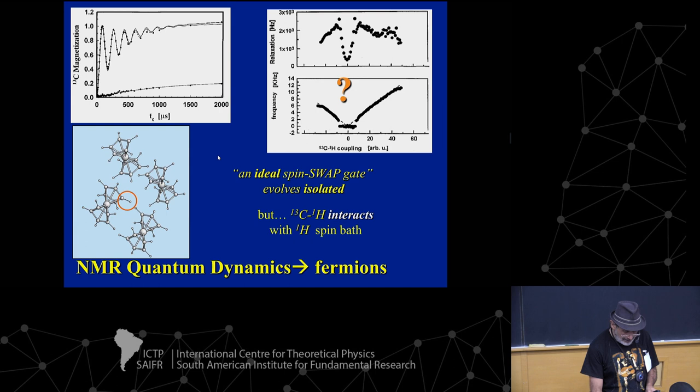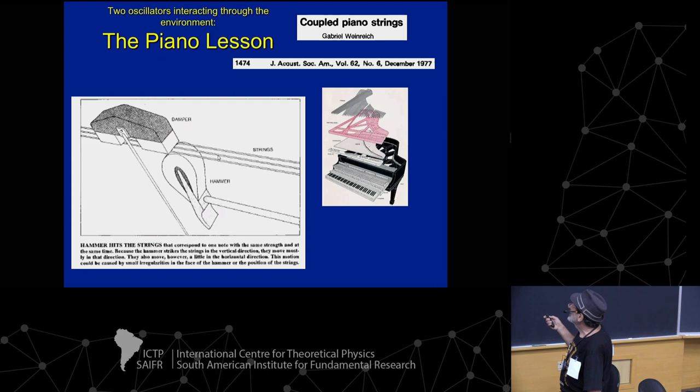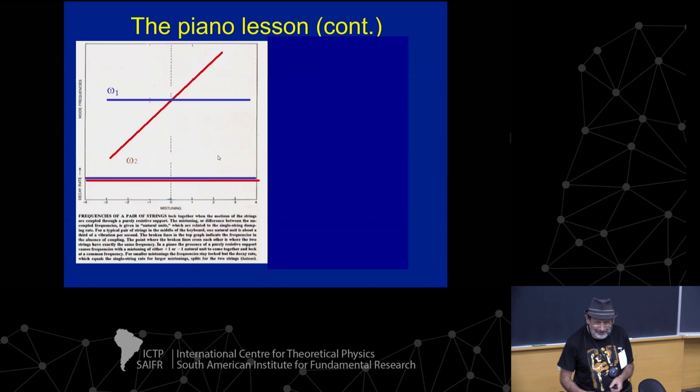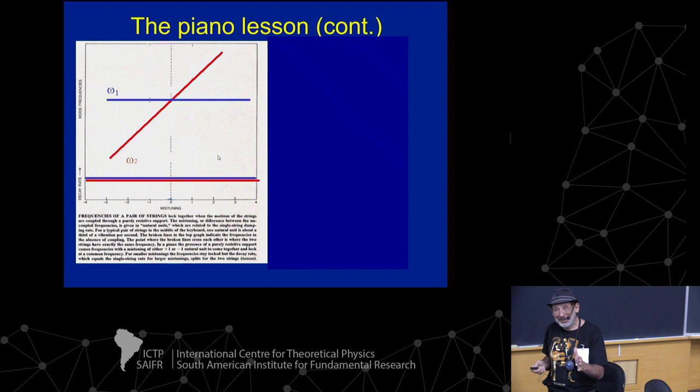But then I remembered again the problem of the piano. Let's go back to the piano. You don't have a single chord, but you have triple or double chords. And then the question is why a piano can be tuned. Imagine that you have one chord that is already tuned, and then you are trying to tune the second chord by changing a screw. At this point, you expect that it is going to be tuned. But you're a physicist, and you did the standard courses of physics, and they say no, it can't be tuned. Why?